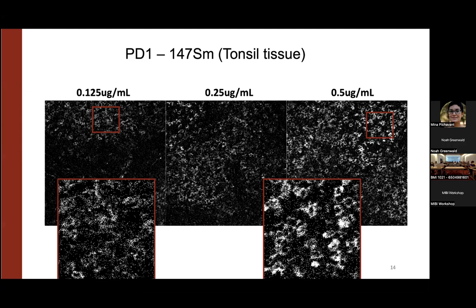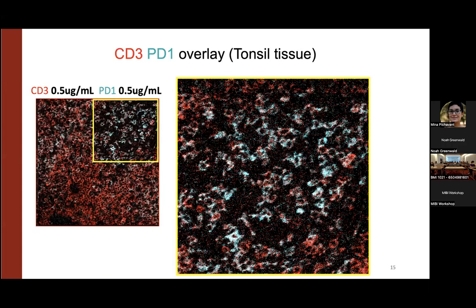Now, because PD-1 is expressed on T cells, and now that we are multiplexing when we're doing MIBI validation, the importance of including lineage markers is that, as you can see here, this is the highest titer of PD-1 that I showed in the previous slide, 0.5 micrograms per mil. You can overlay that with CD3, with T cells, and you can see this clear overlap between PD-1 signal and CD3. So now you're confident that A, you selected the right titer, and B, the antibody is actually binding to the epitope that it's supposed to.